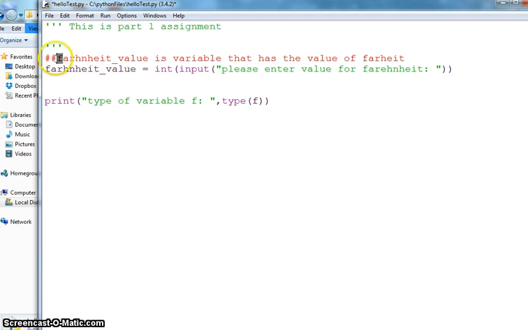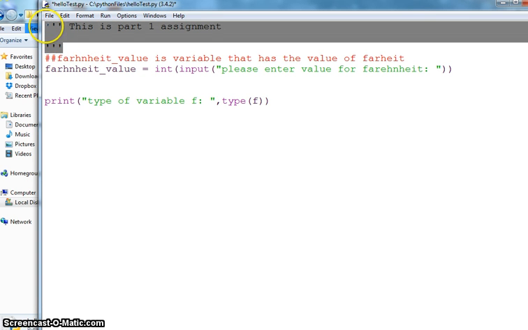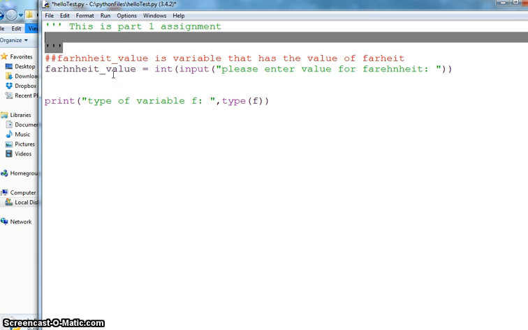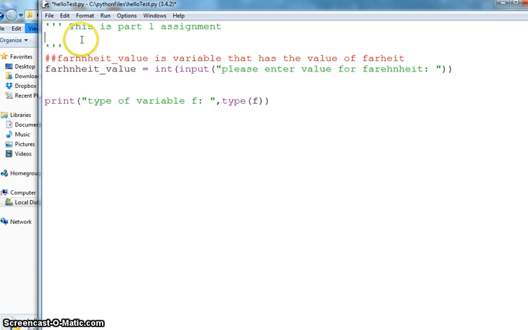So the hash comment is only for a single line, but you can have triple quotes, where all the lines between the starting triple quotes and the ending triple quotes are part of the comment. So I can even write something here, and that will also be part of my comment. You should take this into your focus and keep those comments. You can also have an author name here, an assignment name here, and other descriptions if you want. These are good practices, so you should follow them.